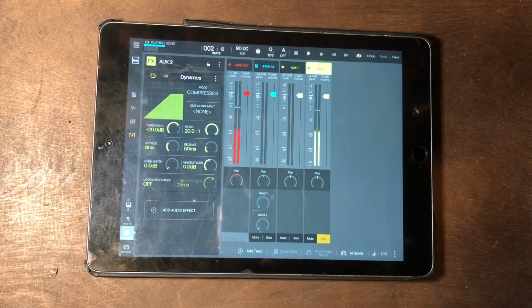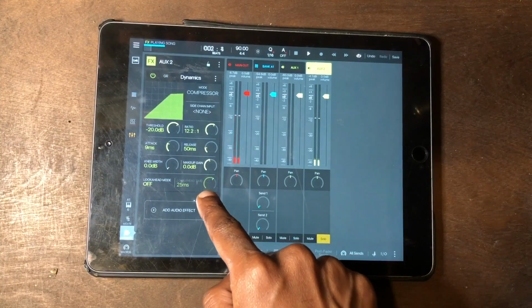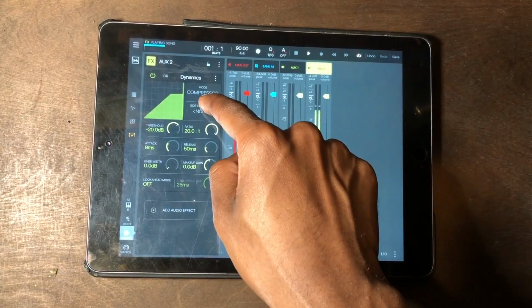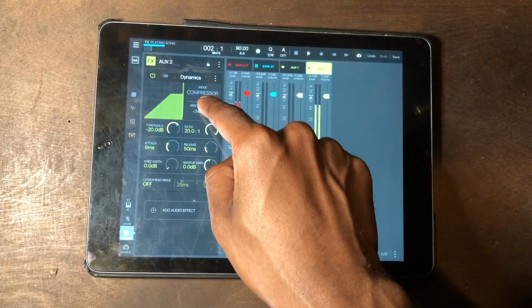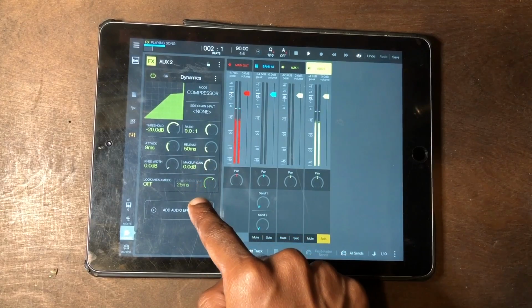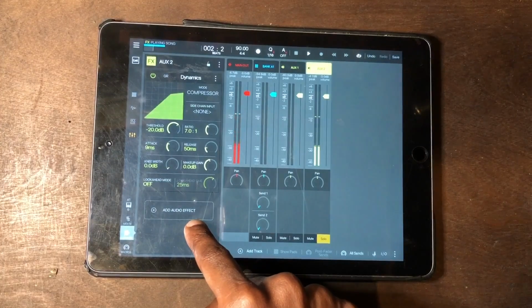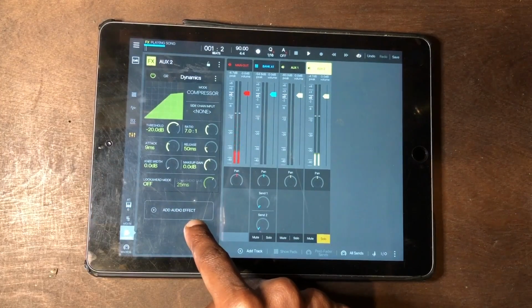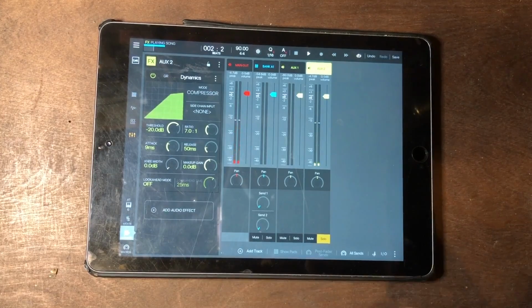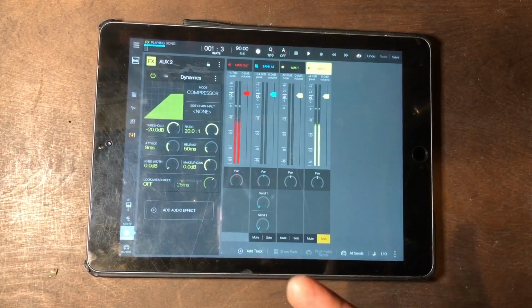Okay, so now all we're looking at is either dropping this ratio, so there's not so much, so it's not like straight into the wall. So it's more like open, like it's clear. So I could have it like that. Sometimes if I'm looking for light compression, I mean, that's a great setting. But for this tutorial, I'm going all the way to the max.